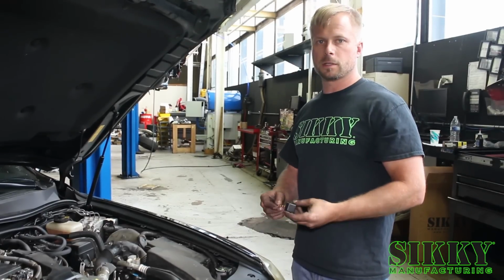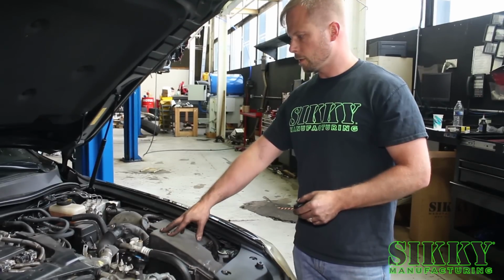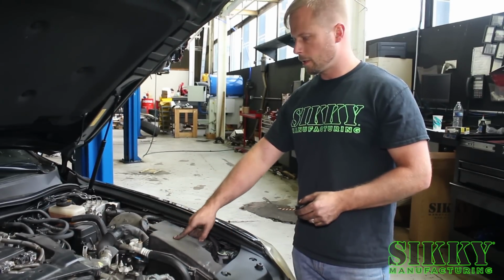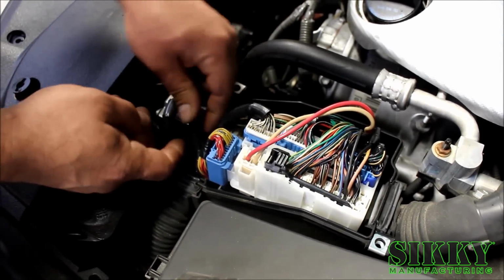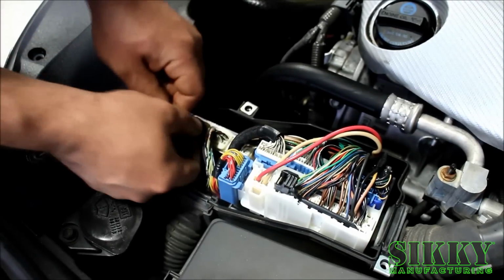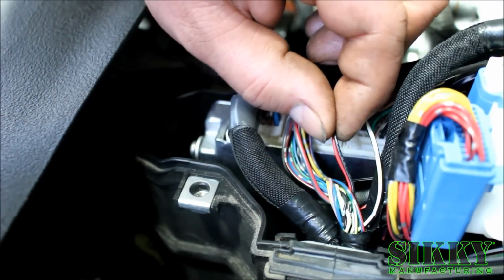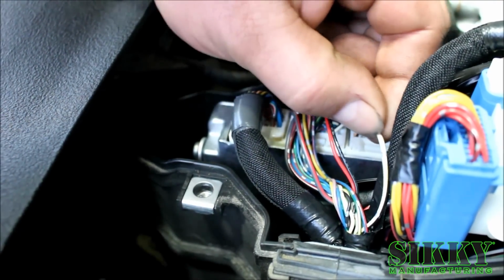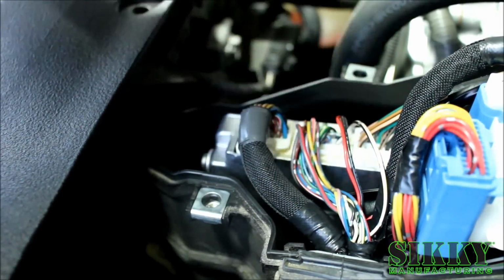At this point, you're going to want to install the microprocessor provided, and you're going to have to access the ECU and the harness inside this box right here. Once you remove the lid, peel back the wiring wrap on the second large connector to reveal the wires. The red and black wires are the O2 sensor signal wires. The white and black wire is the ground, and the gray and red wire is the switched 12 volts.